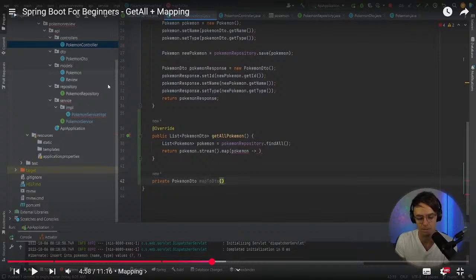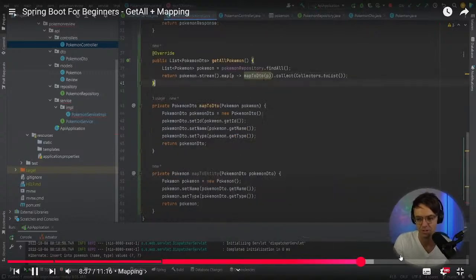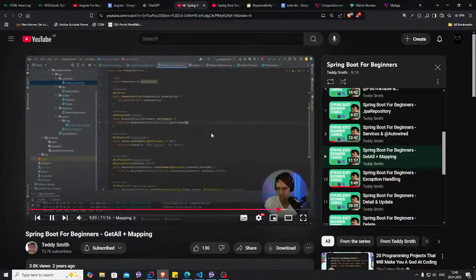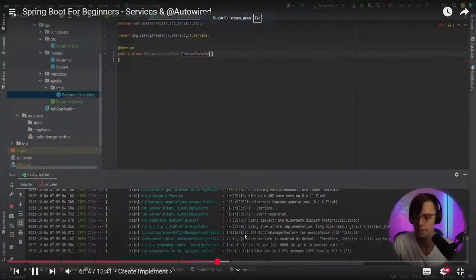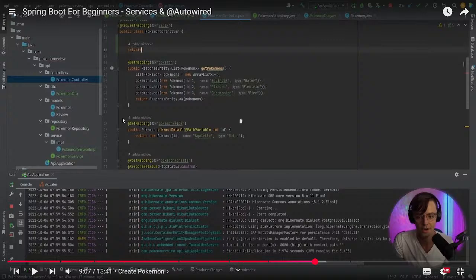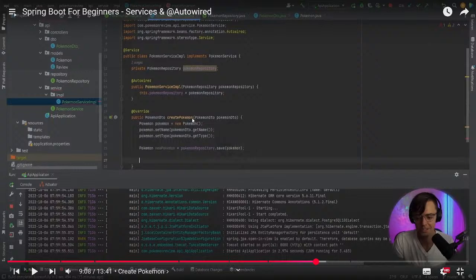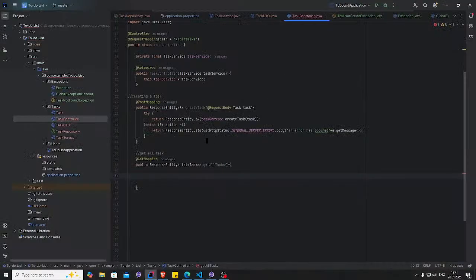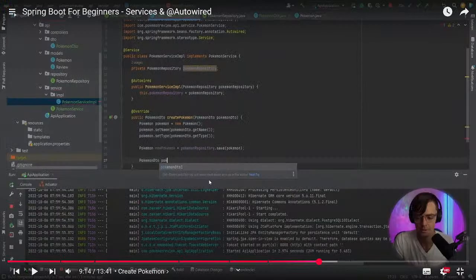Pokemon DTO. Where are we? In the controller still. I want to check out the service class. We want to, that's kind of confusing looking, but just remember, whenever it's Pokemon. Yeah, this is the service layer. And new Pokemon for us. What's the service implementation? Yes, go ahead, throw this in the database. So we have create Pokemon, for example, set type. And we are good to go. Now we have our Pokemon DTO. So yes, that's what I thought. Exception handling is handled only in the controller, not in this one.